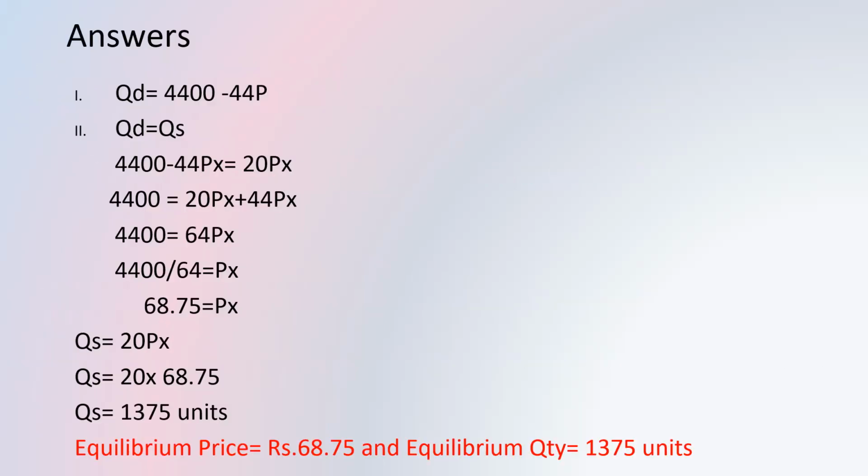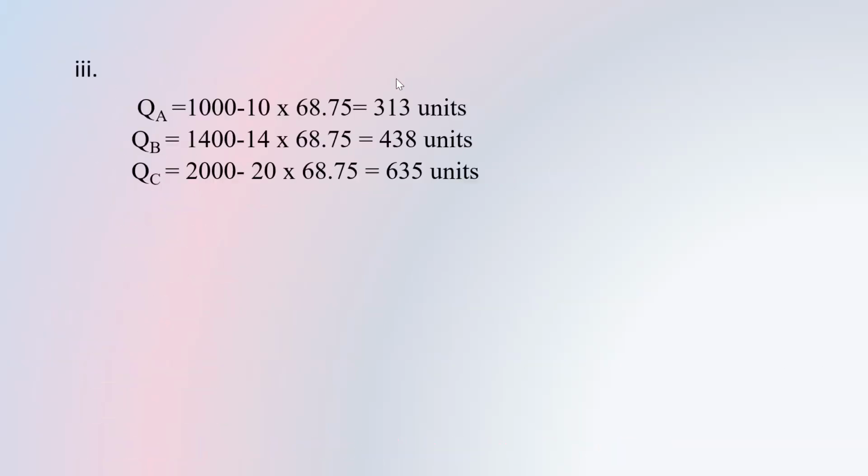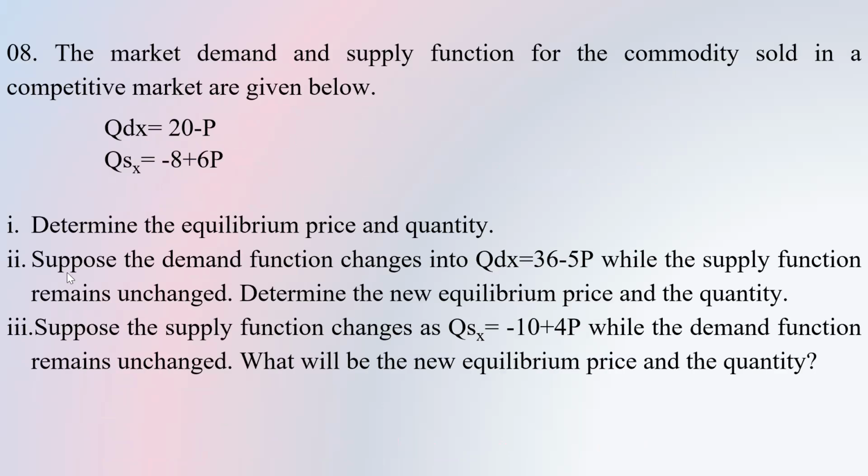So then individually, by substituting the values for individual demand curves that we can calculate the price. We know 68.75. How much is the demand for person A, person B, and person C? Separately, that we can calculate by using the separate individual demand curve. So then most probably that you will receive this sort of equation, this sort of calculation, right?